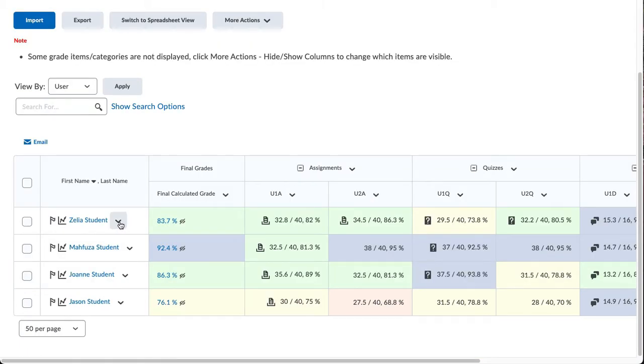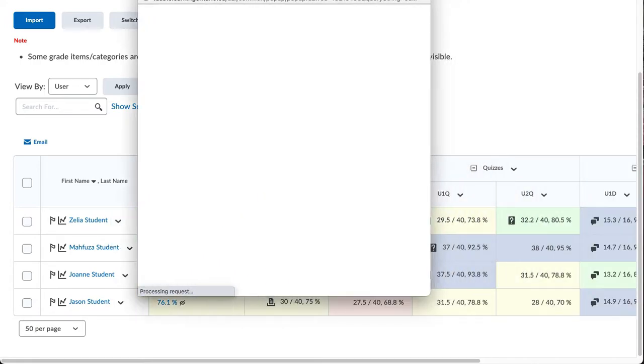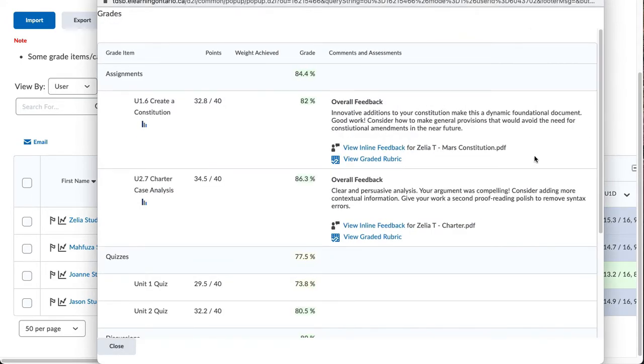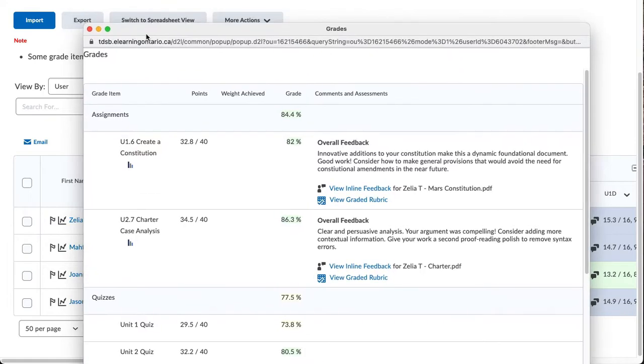When you click on the down chevron beside the student's name and click preview, we'll see that the feedback and the information on the different assignments is present, but there is no calculated grade up here in the upper left-hand corner.